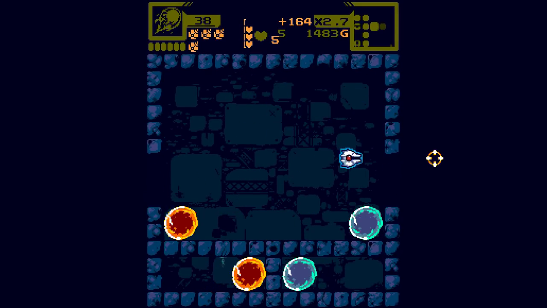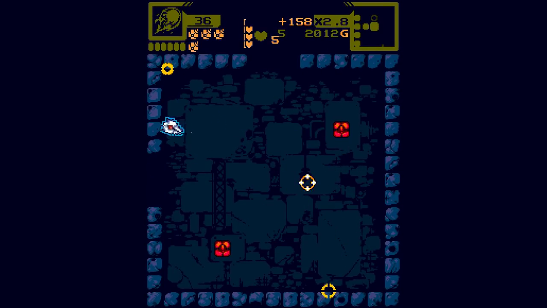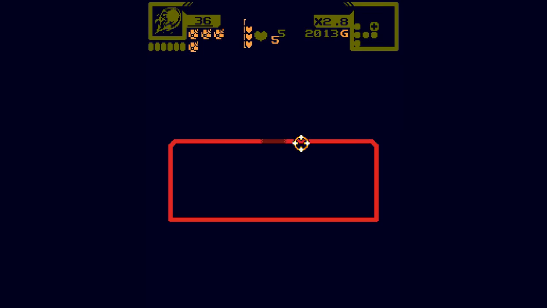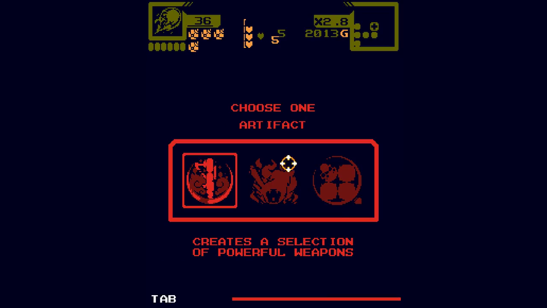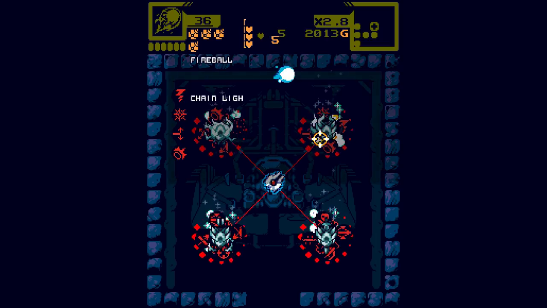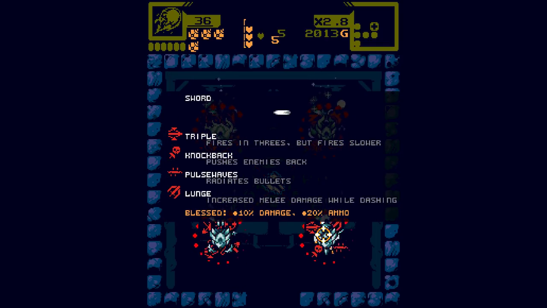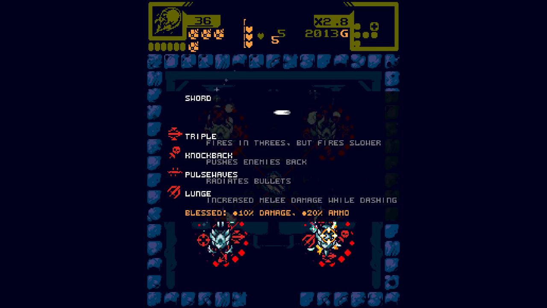Alright, so the homing, scatter homing is just a nice combo. As far as the shrapnel, I don't know. If the shrapnel homes, obviously that sounds really great. I want the come back from death business. Sure, powerful weapons. So be it. They're all blessed. Sword, triple, knockback, pulse waves, lunge. Probably not. I mean, base small swords got buffed.